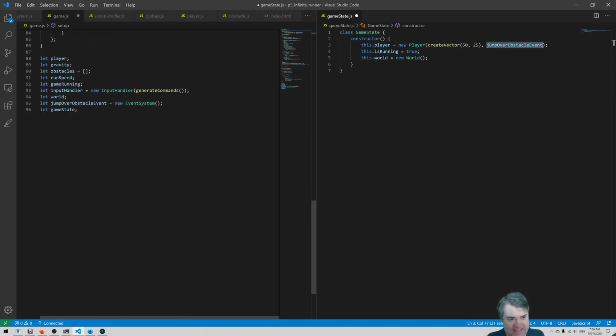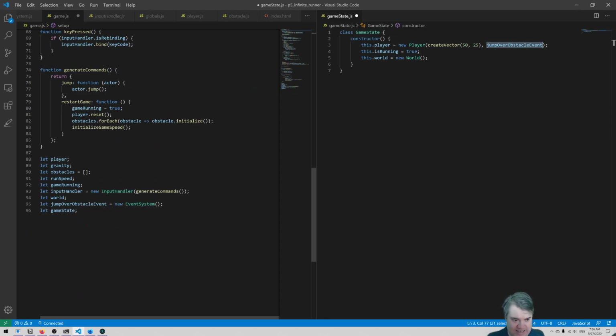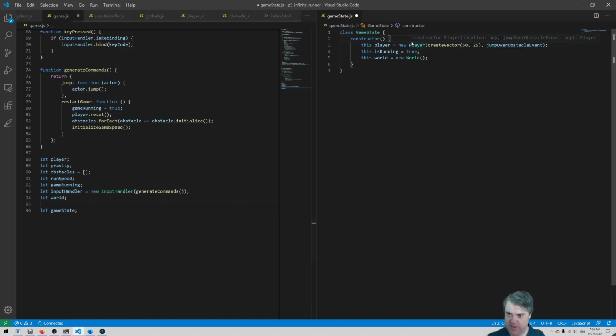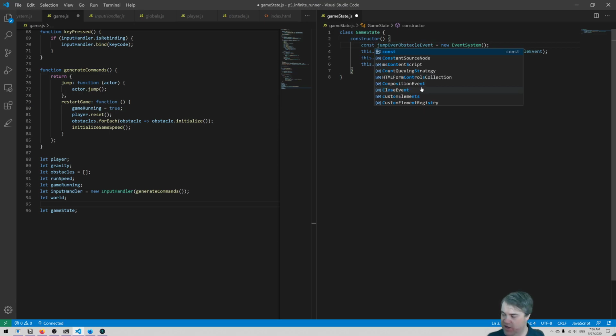Now I know it could be a global because it's registered up here. But do we even need to have this be global here anymore? Or is our game state going to keep track of this? And we say, okay, well, let's first initialize this jump over obstacle event. So I const this, and then we pass it in there.